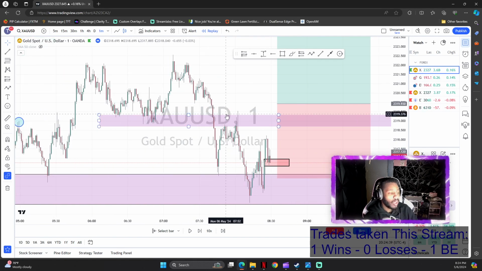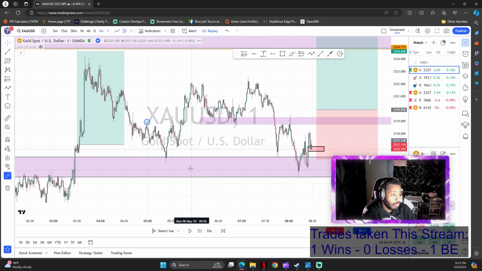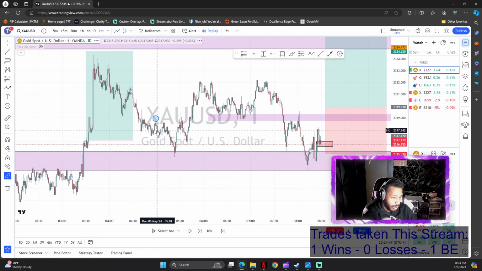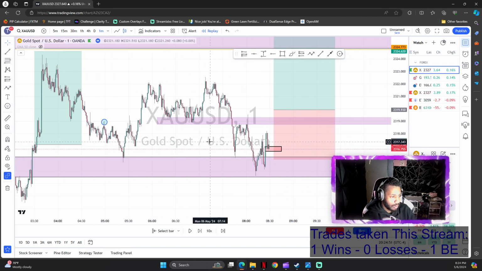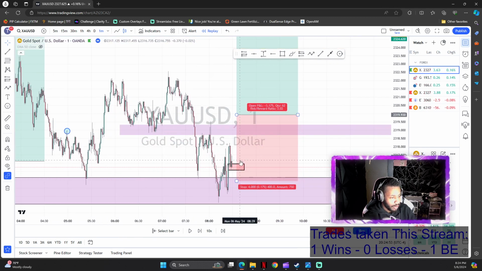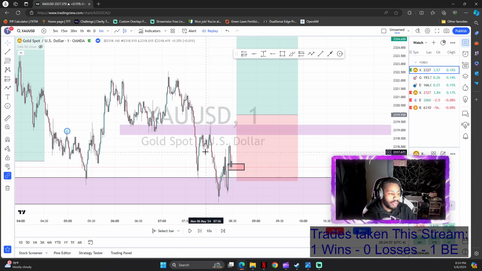So now what I want to look for on the 1 minute, after we have the retest of my mid, like we had a retest down here. I could have took a position down here, but we're not going to talk about what I could have did. We're going to talk about what I actually did. Right, so this position here, I want to see structure form on a 1 minute time frame.